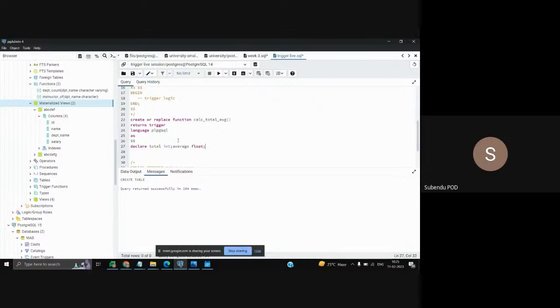Average float, and then begin. total equals new.marks1 plus new.marks2 plus new.marks3. Don't worry, we'll discuss what new is.